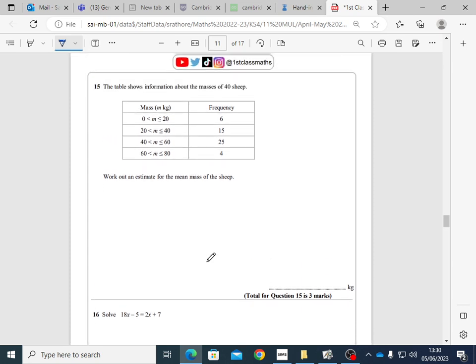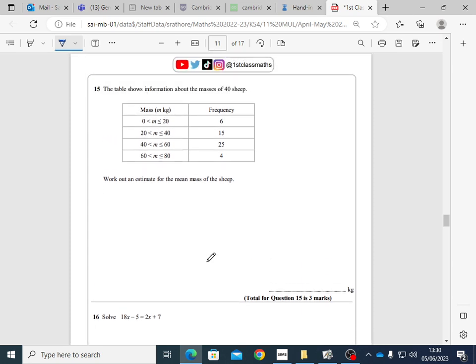Okay, now this one always comes up. I'll eat my hat if this does not come up. Something like this is gonna come up either on paper 2 or paper 3. So I suggest you know how to do the average, and sometimes it comes up without the intervals, without this class interval.